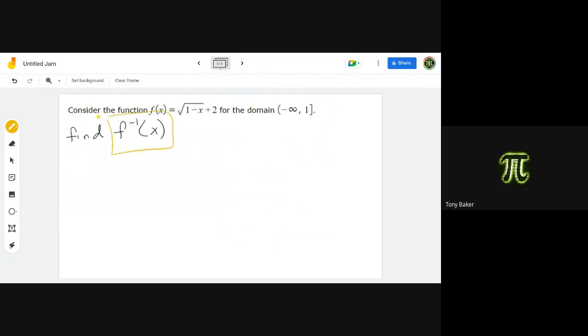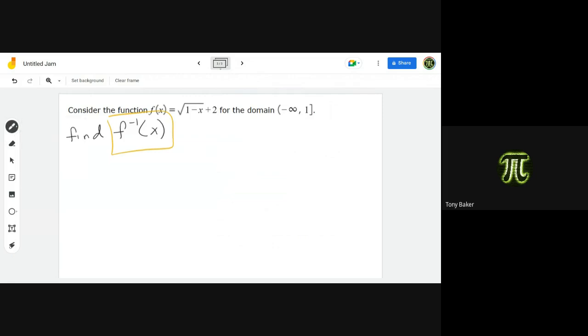That's a symbol for inverse. If you see the -1 up there, that's a symbol for an inverse. It is not the reciprocal. So remember, when you're doing exponent rules, if you have x to the -1, that means it's 1 over x. When you're looking at function notation, that means the inverse. That's why sine -1 is the inverse of sine, not cosecant, for those that remember their trig stuff. So that is a symbol for inverse.